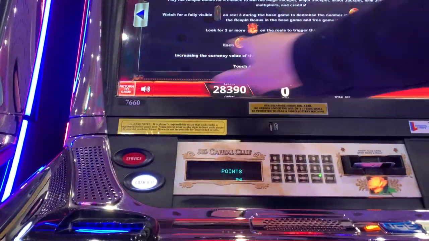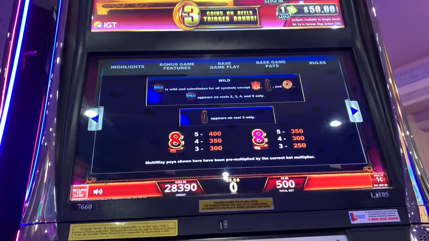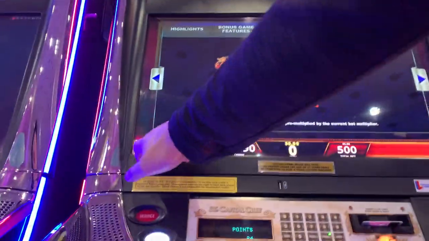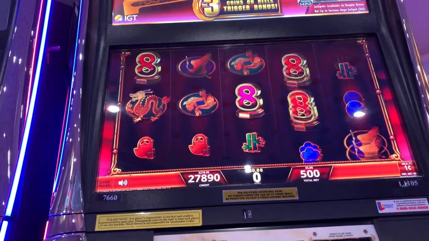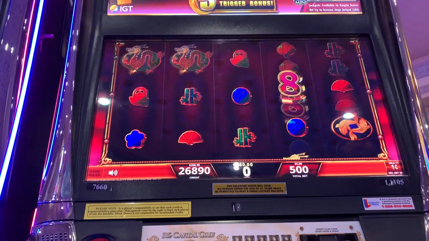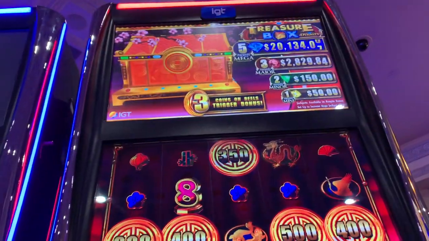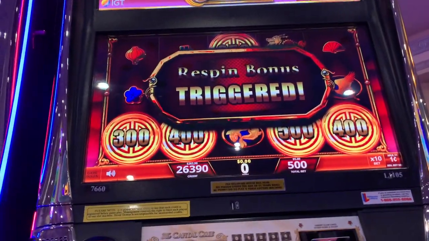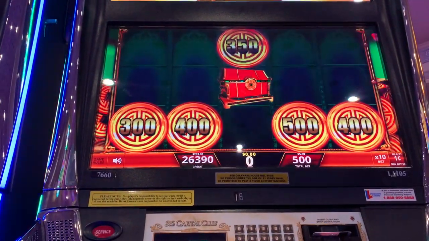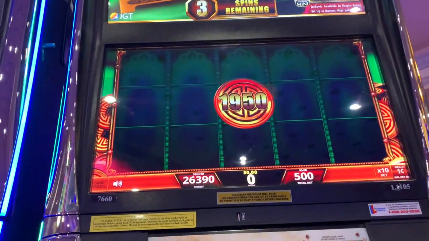It's been bugging me what the top symbol is on this game. The red 7 pays the best. I see a coin. Yes, I got it. Alright, I am cashing out after this. I'm gonna be up actually. I'm at 263 now. $5 max bet.